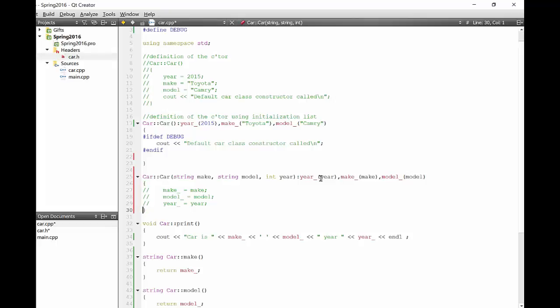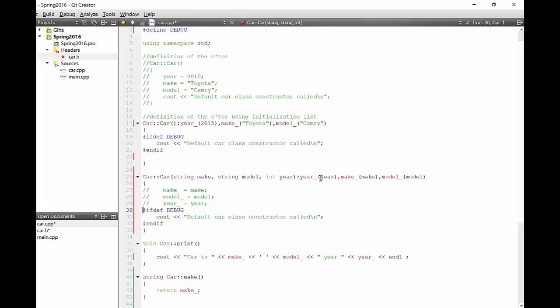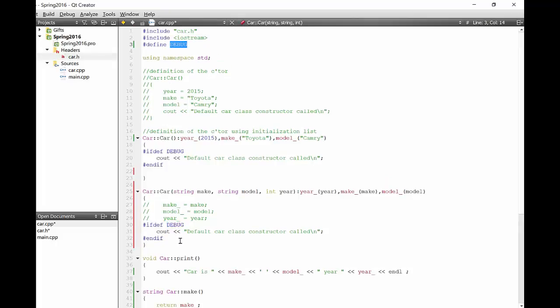Okay, and then there is nothing required inside the constructor, but just for our learning purposes we would put some debug code. We don't usually do it, but for learning and for debugging this could be useful. And remember, this is within the conditional compilation, so if the debug macro is defined up here, then only the compiler will see this line, otherwise not. When we give the code in production, we will undef debug, so we will not see this cout output, which is what we want. And right now, instead of default car class constructor, I'll say 3 argument car class constructor called.